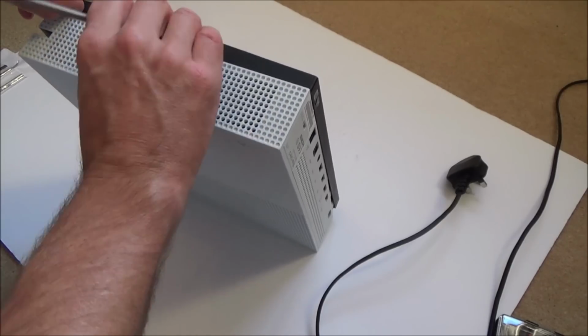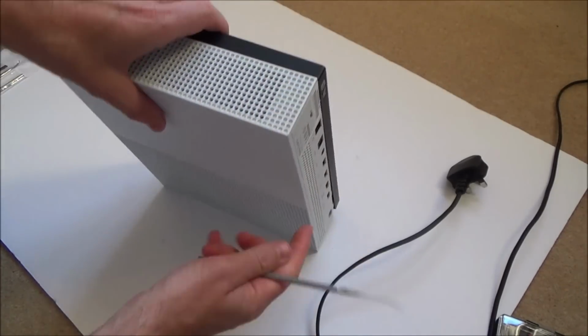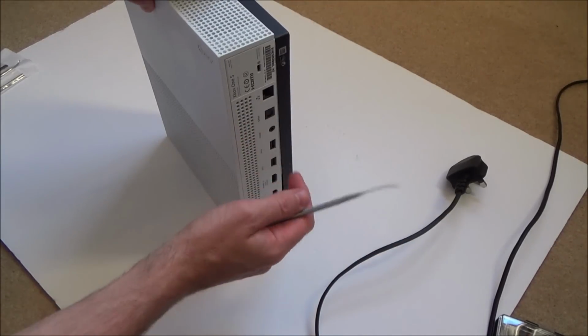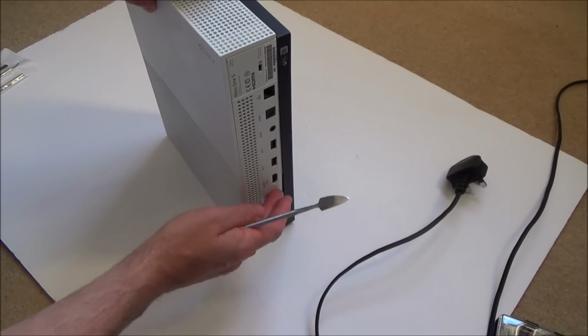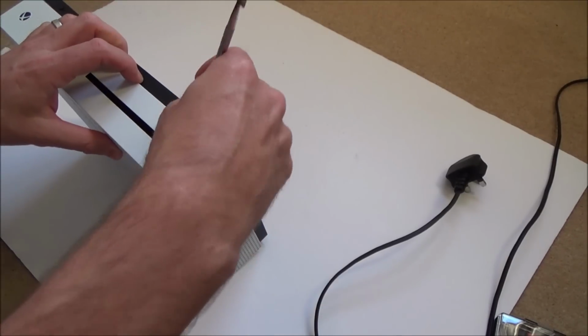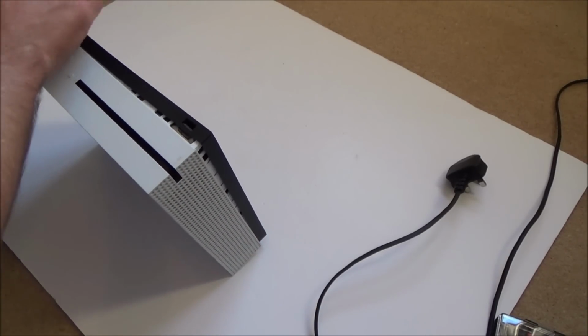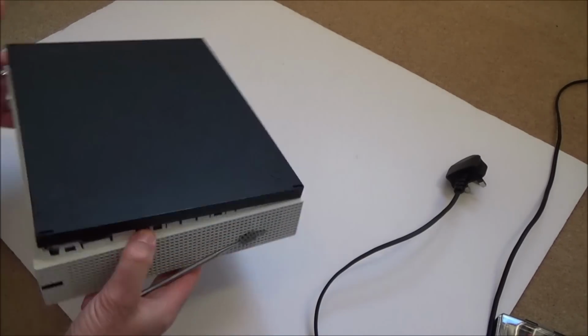I've been reading up about this HDMI thing, and basically some things that cause it are when it's on and you remove and put in the HDMI, you can short it. Also, if it was to get yanked when it's on, then you can also short it as well. So that can be some of the problems that cause it. It's certainly coming off very, very easy.